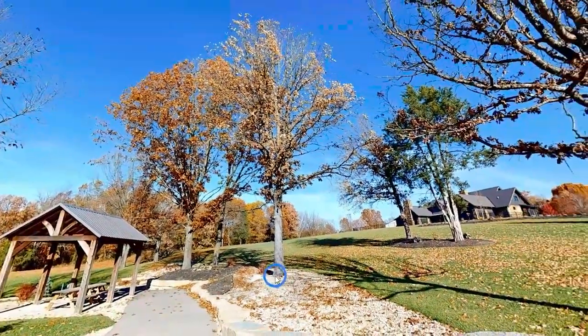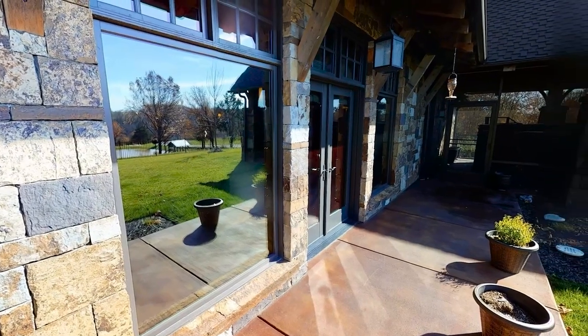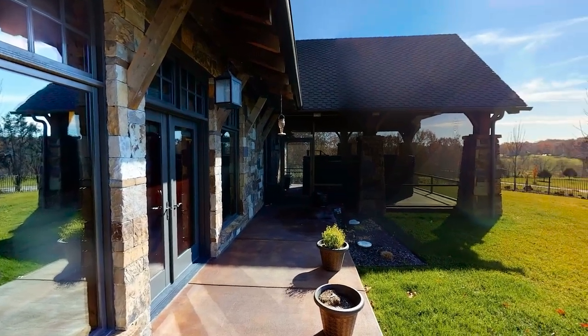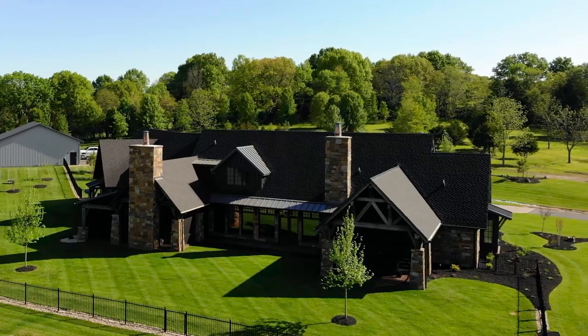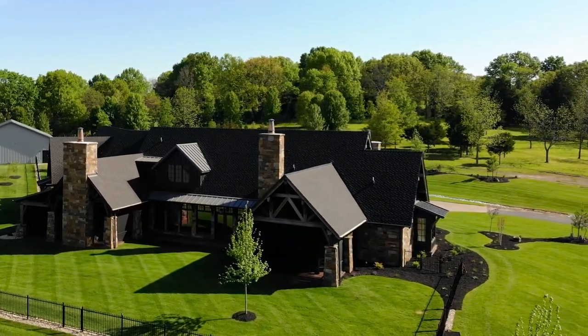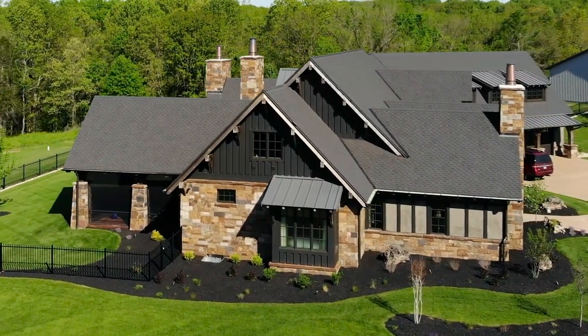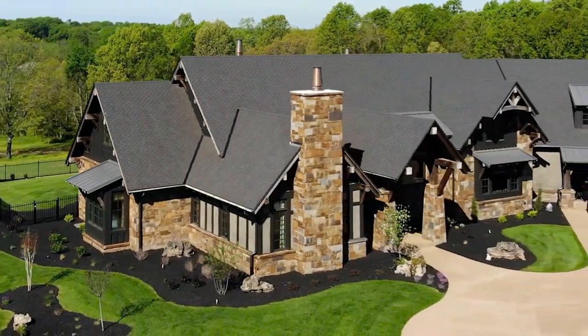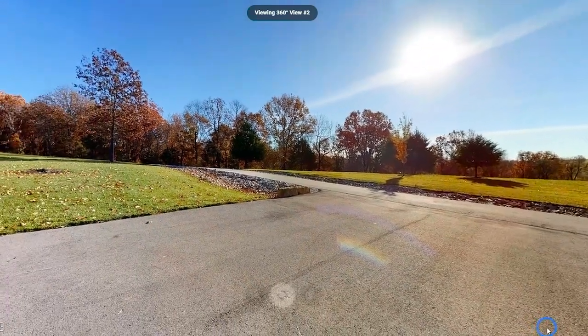The clients had a particular view over the landscape that they wanted, which isn't unusual. That's a good reason to meet people at the lot for the very first time. A lot of people think they're pigeonholed into having the house face a certain direction, but this one — everybody felt, even the homeowner — what would it look like if we actually turned it the way we want? How do we make a presence for us and our guests as they come to the home? What we're able to do is show the client those different stages: here's how you're going to see it as you're coming up the driveway, and really just focus on those angles of design.